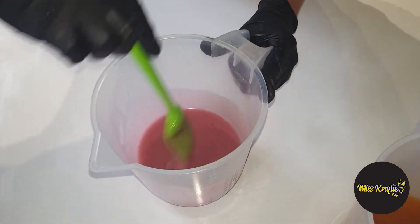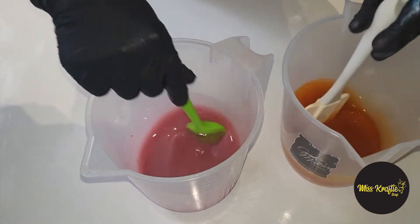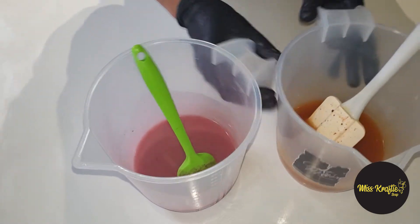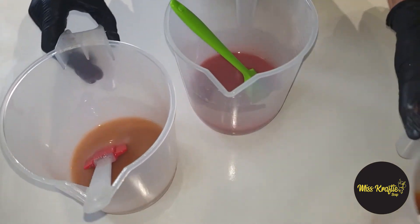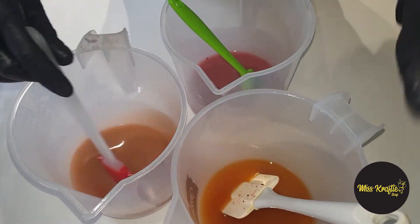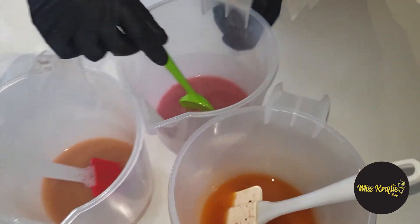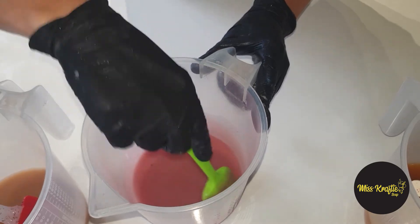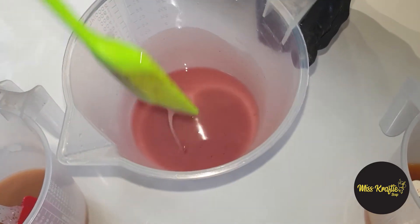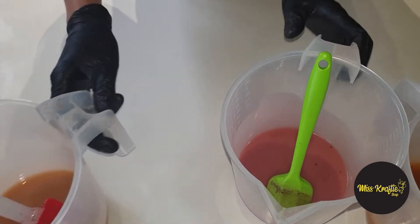I want to give the top a bit of interest — it won't be plain because I always like to have something on it. I might add some white pearls. Let me see how these colors look. Now it's my pink clay. This is the result of my pink clay. I will probably be ordering the colors in a different way. The mangista powder gives such a beautiful pinkish color — very nice — and it's still very thin.